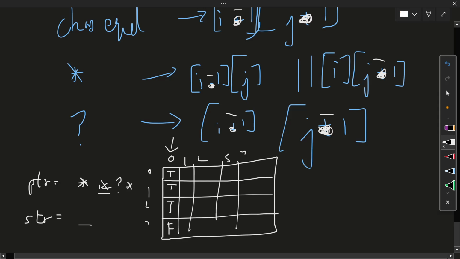If after this we have a star, we cannot put true here, because although this character is star, its previous substring is not true, so its value is also false. So the character has to be star and its previous value has to be true also. Only then we will put true.